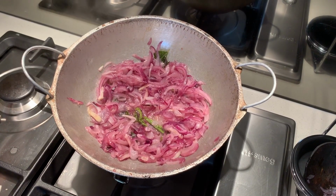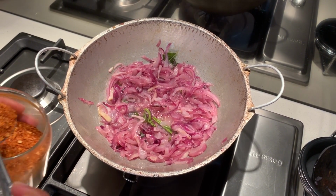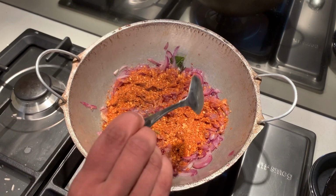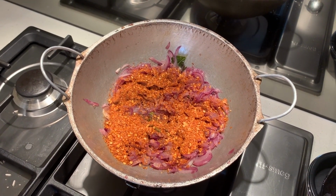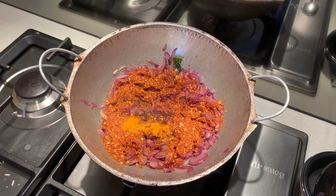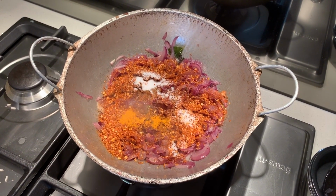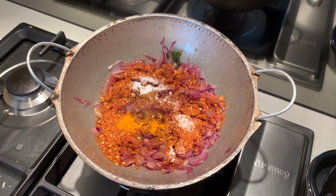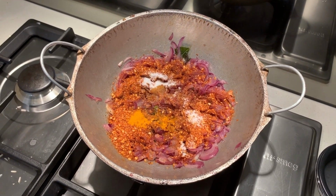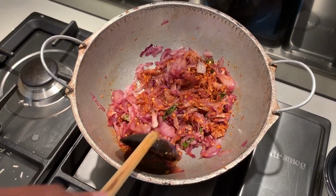The onion mixture has been frying for around 10 minutes now, so I'm going to add the other ingredients. Add the chili pieces. This is according to your taste. A bit of turmeric powder and a pinch of salt. Mix everything well and fry it for another couple of minutes.